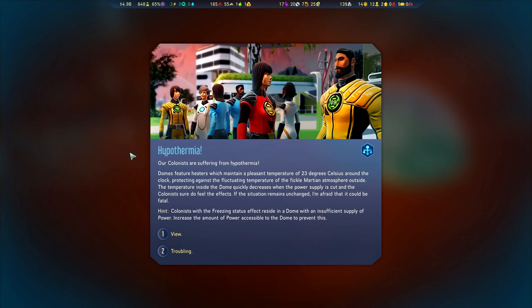Domes feature heaters which maintain a pleasant temperature of 23 degrees Celsius around the clock, protecting against the fluctuating temperatures of the fickle Martian atmosphere outside. The temperature inside the dome quickly decreases when the power supply is cut, and the colonists sure do feel the effects. If the situation remains unchanged, I'm afraid that it could be fatal. Colonists with the freezing status effect reside in a dome with an insufficient supply of power. Increase the amount of power accessible to the dome to prevent this.